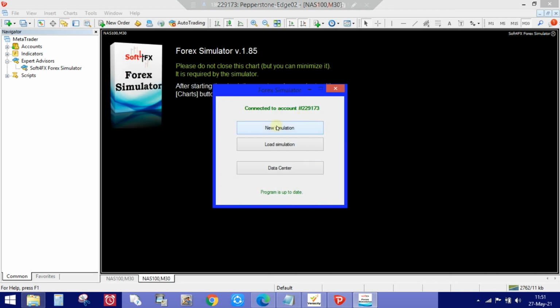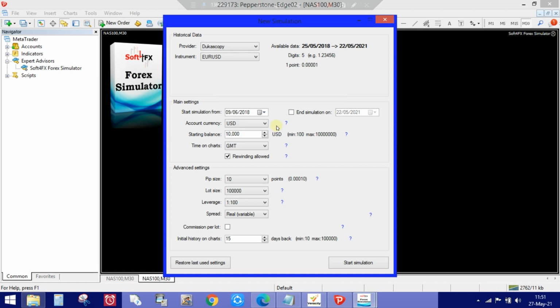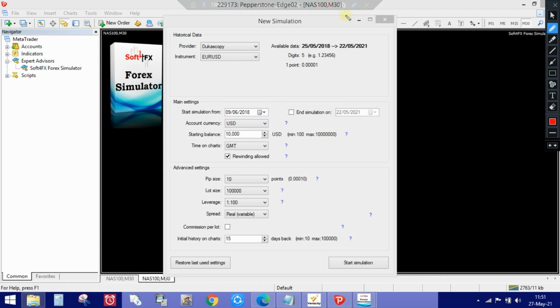We'll click use simulation and you come to this page. So basically there's a few things you need to change, and here's the provider. First thing is the broker they've provided from the software provider. They use data from 2 brokers because they have, according to them, these are the brokers with the most accurate price.